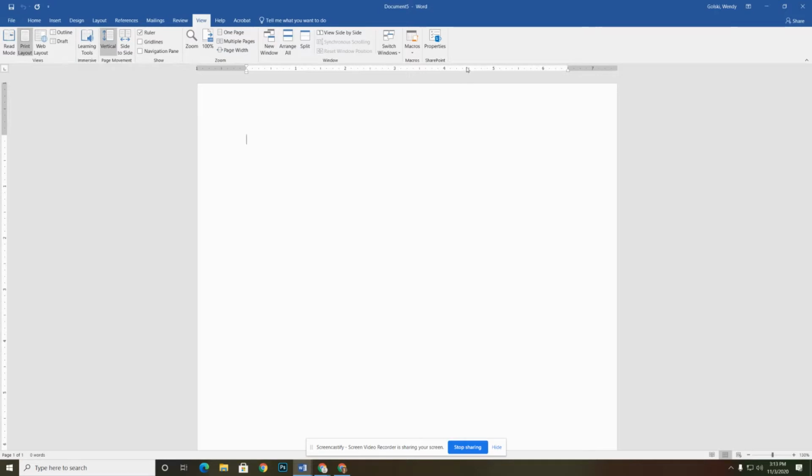So I turn on the ruler so you can see that your margins are grayed out and your workspace is solid white. Over here is where you see your tab stops. This is a left tab stop. If you click on it, it will switch to a center tab stop. If I click again, I have to move my mouse away and come back, and this changes to a right tab stop. If I move my mouse away and come back, this changes to a decimal tab stop. Those are the only ones we're going to be talking about right now.